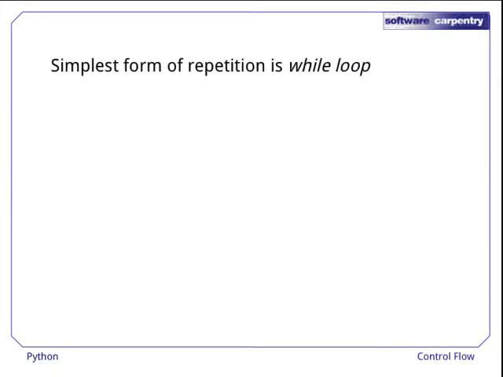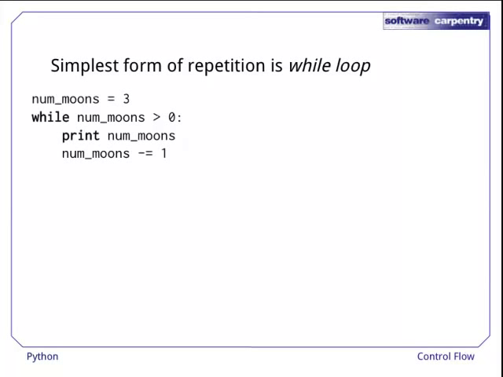The simplest form of repetition is the while loop, which does something as long as some condition is true. For example, here is a small program that prints out the numbers 3, 2, and 1 using a while loop. The loop opens with the keyword while, followed by the loop's controlling test.